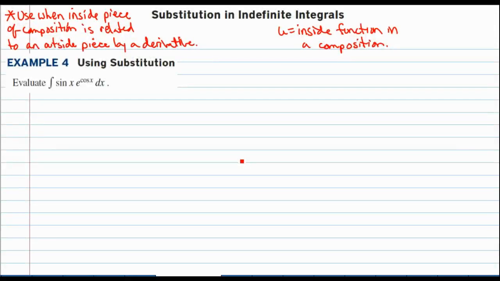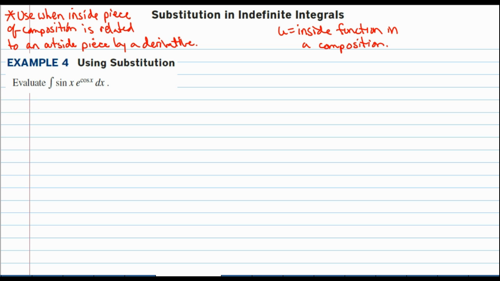This is the screencast of section 6.2, example 4, substitution in indefinite integrals. So here's the point where we start taking antiderivatives of things that we just can't see right away. We've got to do a little work to do an antiderivative. Not that you haven't had to do work before, because believe me, you have.